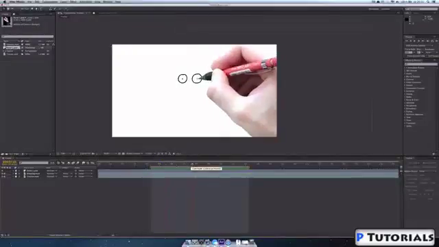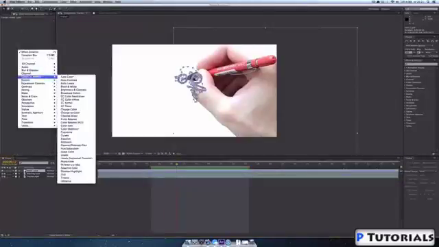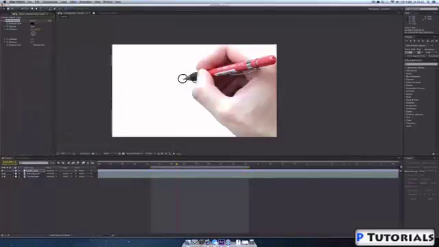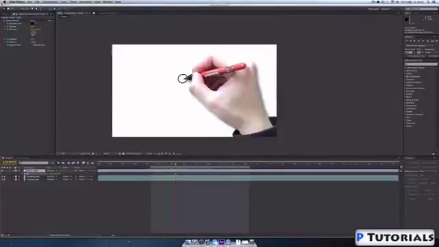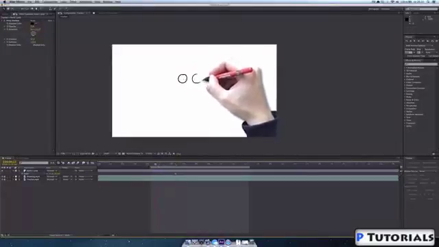And if you want to be really funky about it, you can select the hand and go to the effect controls and right click and go to perspective, drop shadow, and add a little bit of drop shadow to the hand. Let's set the distance to something like that, and crank up the softness a lot, maybe like that. That could work. Something else you can do is select the hand layer, press S, and scale it down a little bit. It depends on what size hand you want. But maybe it looks a little bit better like this.